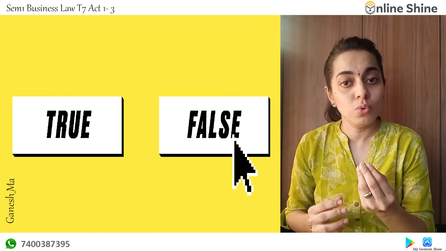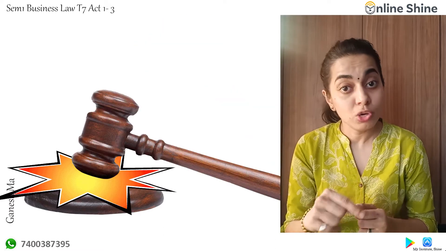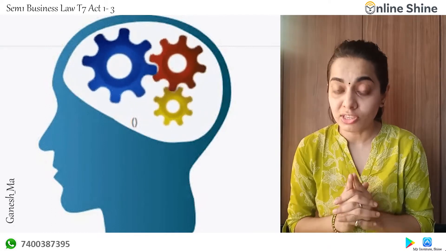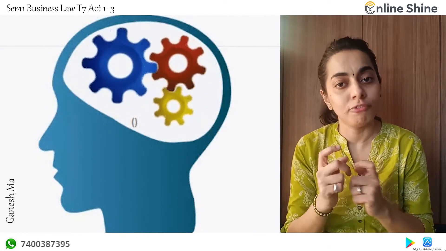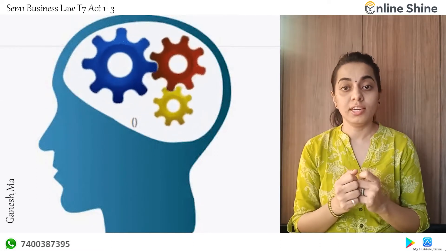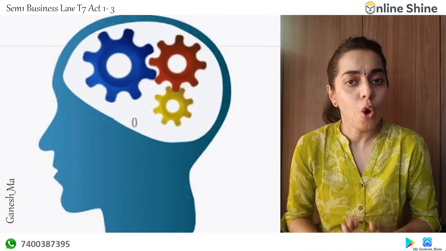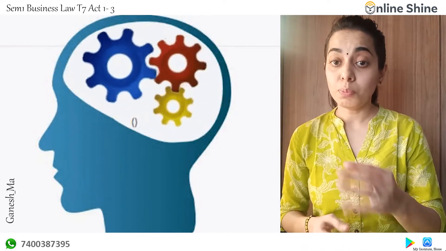For example, a bride's family mentioned they wanted a boy who is a CA. The groom's family understood that their son is doing a CA, so it would be fine. The bride and groom got married. Later, the bride realizes he is not a CA — he is actually still doing a CA. Can she cancel the contract? Yes. There was no fraud done, but there was a misunderstanding in the interpretation of words. The law gives you the opportunity to cancel the contract, or you can choose to continue.